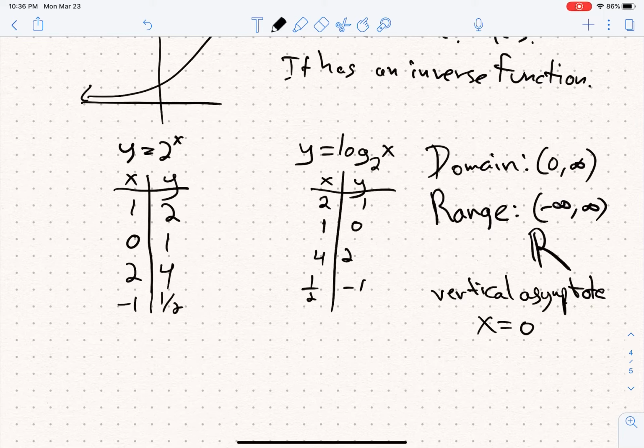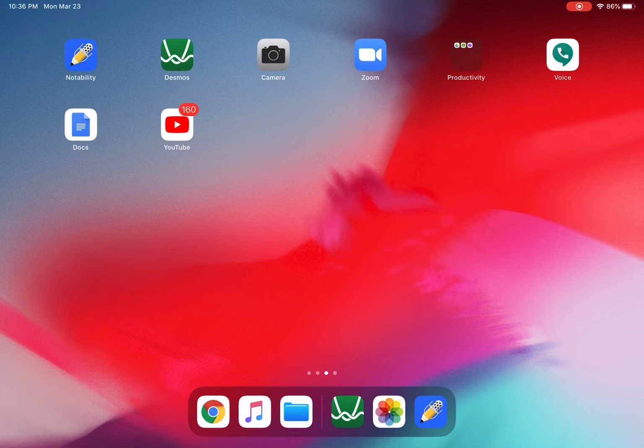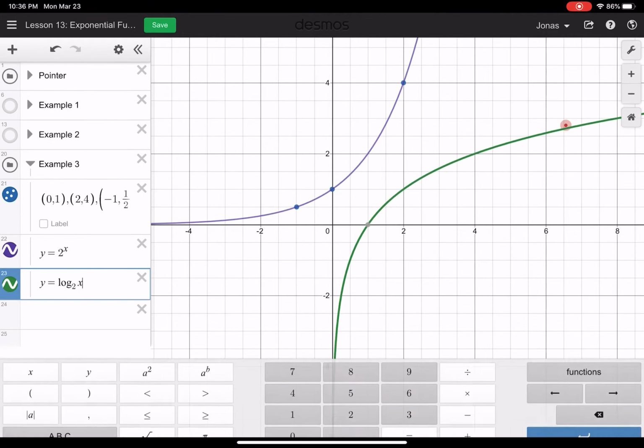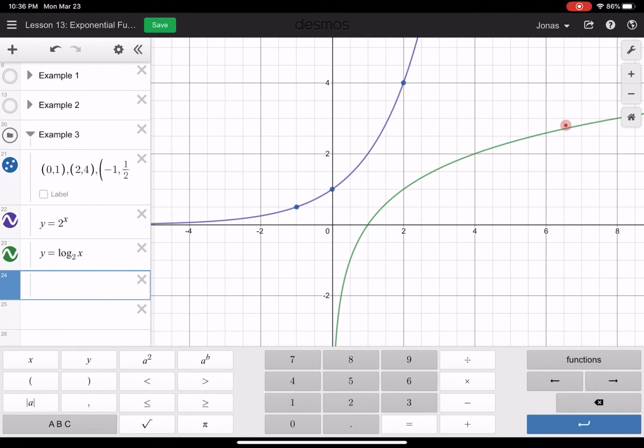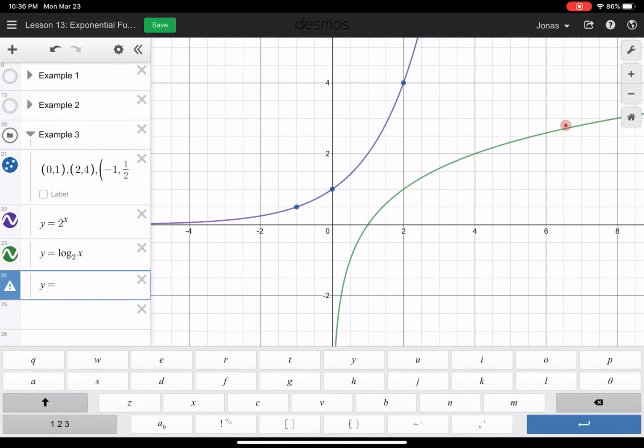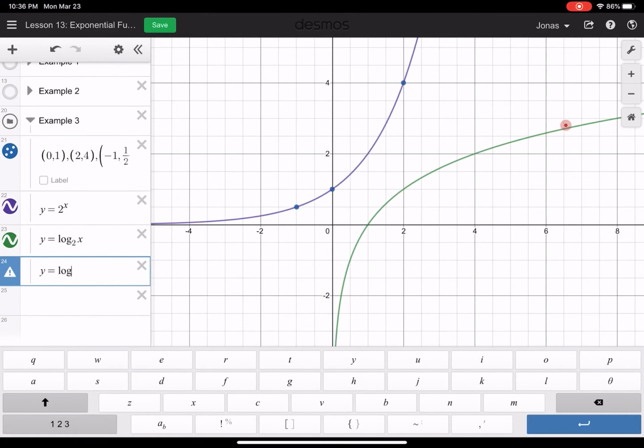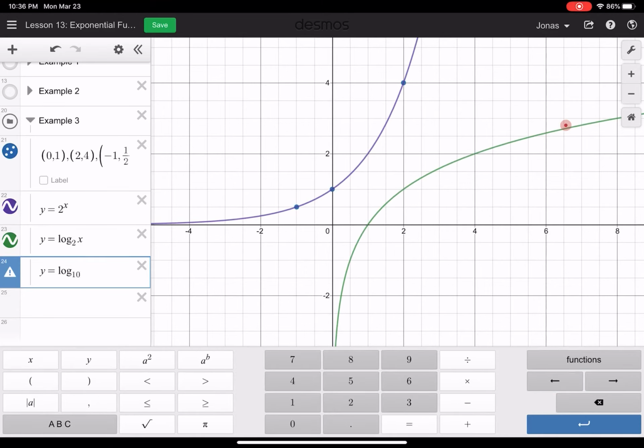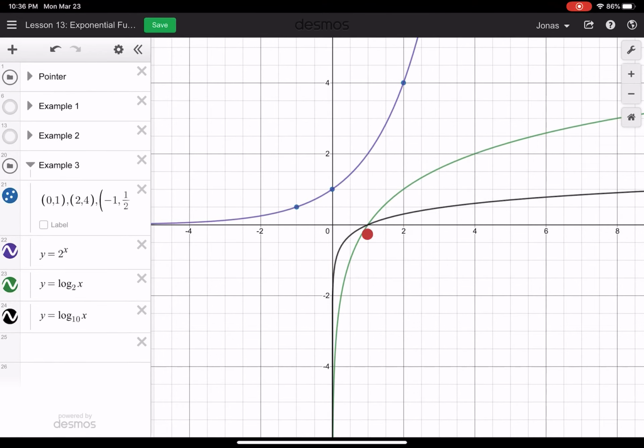I suppose if we want to look at the other bases, they're going to come out similar. They're just going to be curved a little differently. So let's take a look at what just a couple of them look like. Let's look, for example, at y is equal to the log in base 10 of x. And you'll notice that that one is similar to the log in base 2 of x, but it lies below it, above it over here.